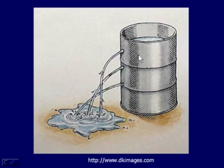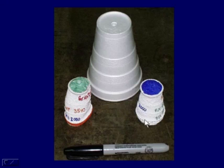This cartoon borrowed online here just illustrates again the effects of hydrostatic pressure. The surface of the water is the reference point in this illustration, just as the surface of an ocean is a reference point for a deep sea diver. And we can see the pressure nearer the top of the barrel here is not so great, because the water doesn't stream out so far. But lower down in the barrel, as we've increased that distance and increased the effect of gravity on pressing down on that column of fluid, we've actually got higher pressure at the lower barrel, and we can see this stream of water go further.